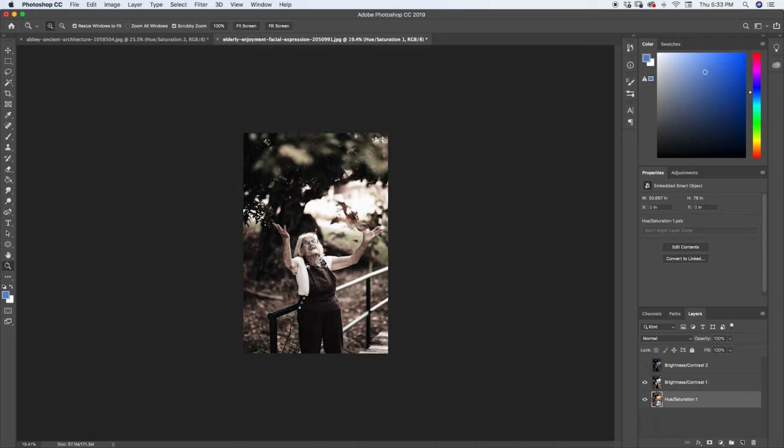So it's really important that when you're adding your colors and you're trying to figure out what you want the mood to be, that you understand that saturation is going to make things look more exciting, more happy, more inviting, and desaturation is going to make things look a little bit more sad, or it can make it look scary or a little bit depressing. It can give the viewer a little bit of an uneasy feeling.